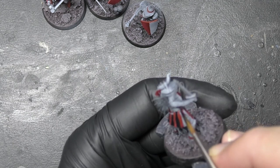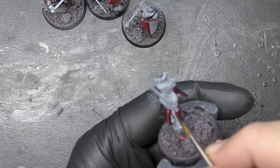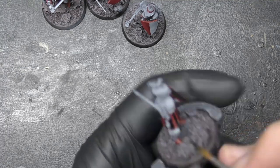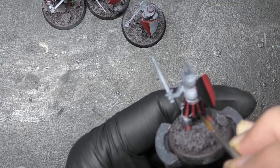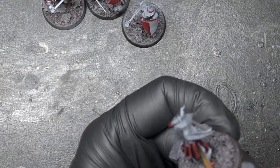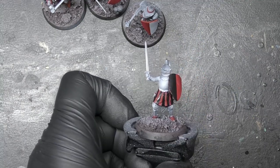I do highlight the black a little bit later. I don't think I've taken any footage of that, but I highlighted it a tiny bit with some German Camo Gray, which is again a paint that I absolutely adore from Vallejo. I use it a lot for non-metallic metals. I use it to highlight a lot of black. Just really, really good paint. It's an off black, so it's slightly brighter, slightly warmer.